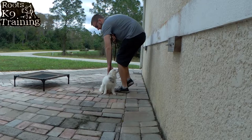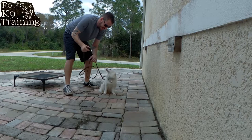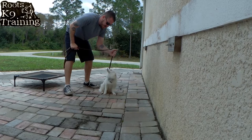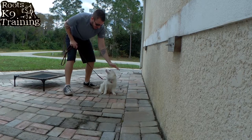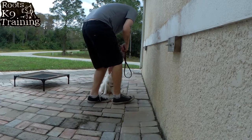See how that works? So if we find something that doesn't work for the dog, then we try something else that may work. And that's what you just witnessed there. This is what we usually do, but for right now, I need to keep my hand on her head because she's going to move freely if I just use this. It wasn't working as well. So I'll just put my hand on her head. Good girl. Good sit. And I just repeat, good sit, while she's doing what I want. Good girl. So now I can actually walk around her as much as I need to desensitize her to that.